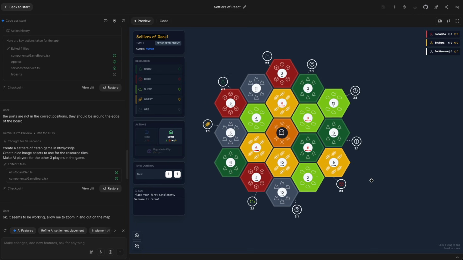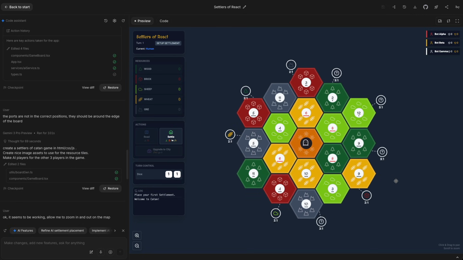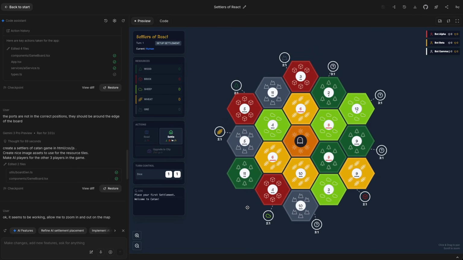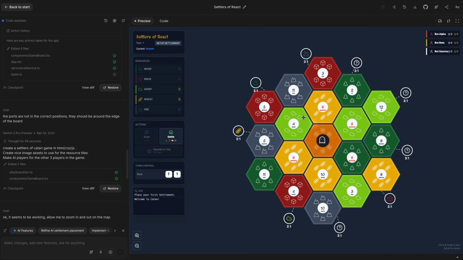First, the tiles were not working. They were misorientated. It didn't have the ports correctly. It had weird images. I asked it to do cool images, but now it's just giving me these graphics. This is the sheep that looks like a cloud. Obviously, the stone, brick, that square is not really brick. Wheat and trees are obvious.